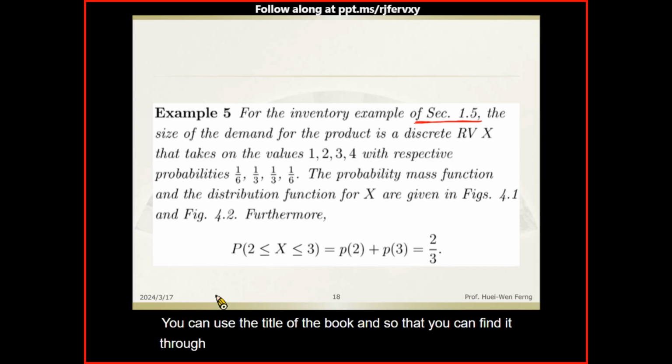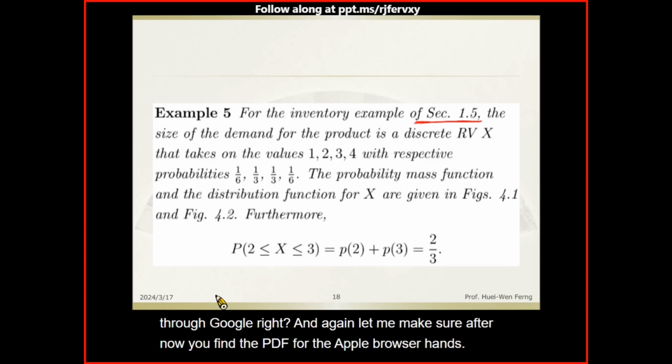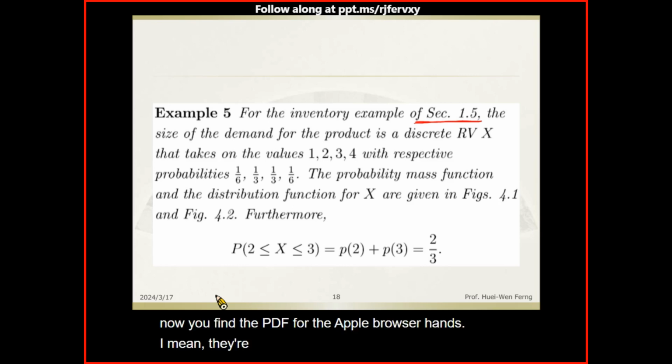Let me make sure: if you found the PDF of the book from the internet, raise your hands. 1, 2, 3, 4, 5.